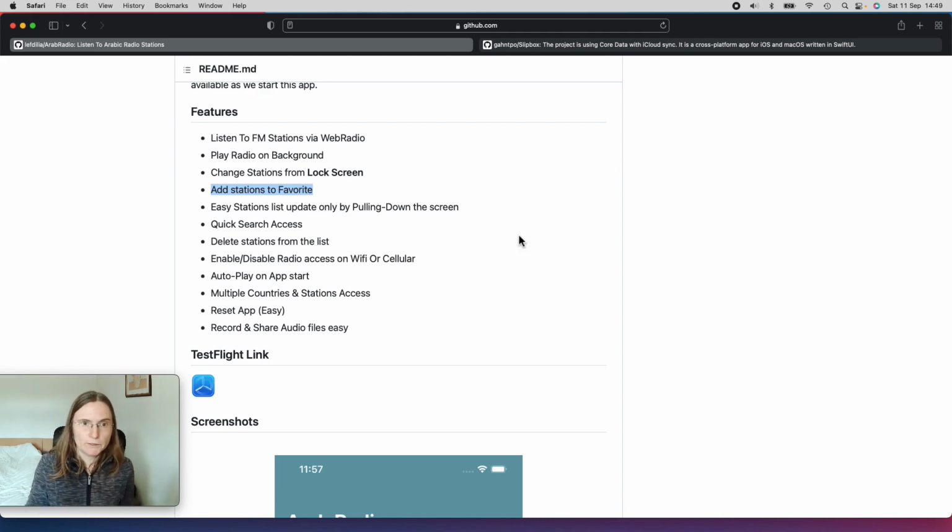Someone who wants to check if they want to hire you would care more about how you implemented this. What tech stack did you use? For example, when you say add stations to favorites, how do you save them? How do you structure this? Do you have an extra view model where you do this? Do you save this to user defaults, to disk, or on a server? You can leave this list in here, just add a lot more about the tech stack.